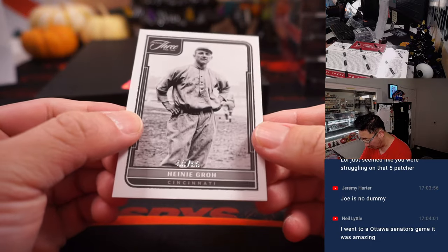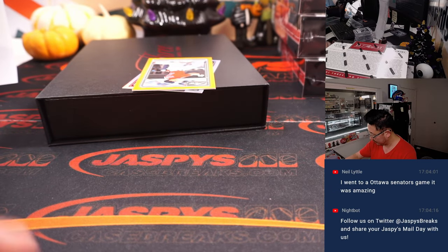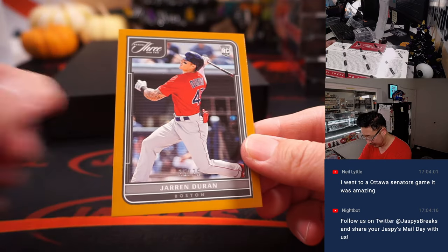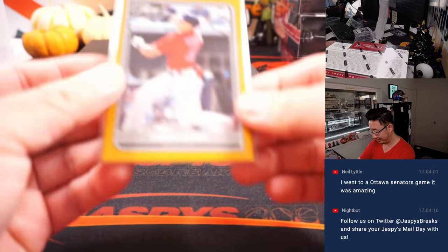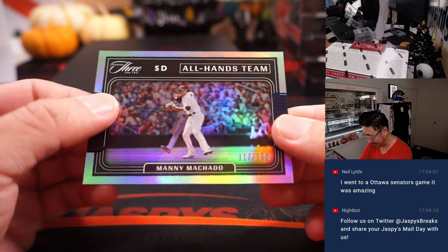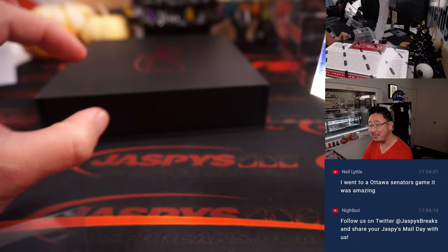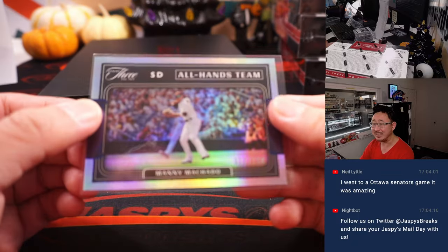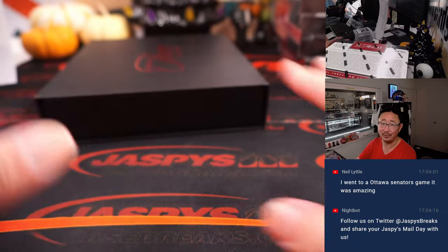We got Heine Gro, 98 out of 99. I was just thrown off because that fifth relic was just off to the side — I was like, why would they put that off to the side? That's a weird design thing. And then I realized, oh, they're going three and two. Three and two the count.